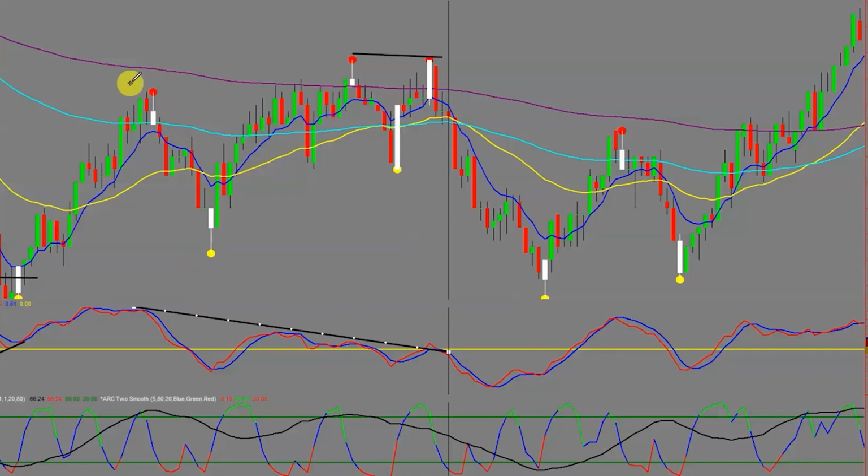Now we want to ignore the first one because of what I mentioned earlier, what I call two hills. So this is one hill and this is two hills. It's just a term I've coined over the years. One hill goes down and forms another hill. So in this particular case, we can see here that we've got a higher high on price and we have a lower high on our divergence indicator. So we actually could have entered up at this point here.